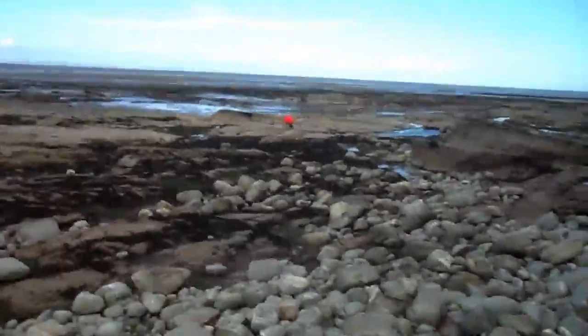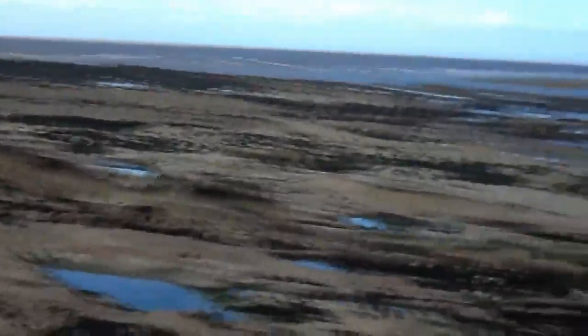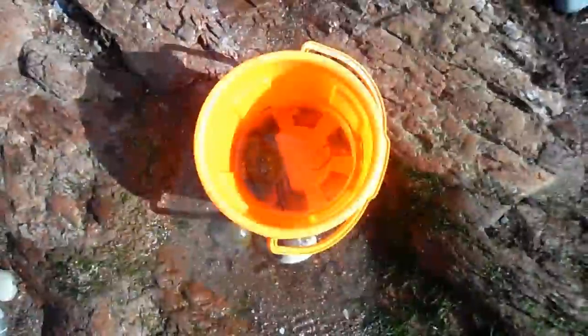Now at Watchet Beach, and Harry's exploring over there. The pebbles here are quite cool actually. But as you can see, this is the estuary part of the coast, and it's just muddy and there's no real beach. Harry's found a crab. Caught this in a bit of pork pie. It's not massive. Move around, crabby. There you go.